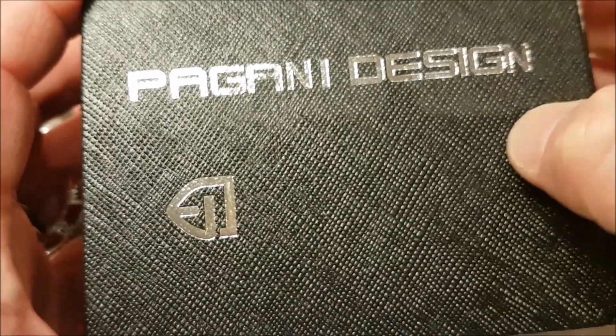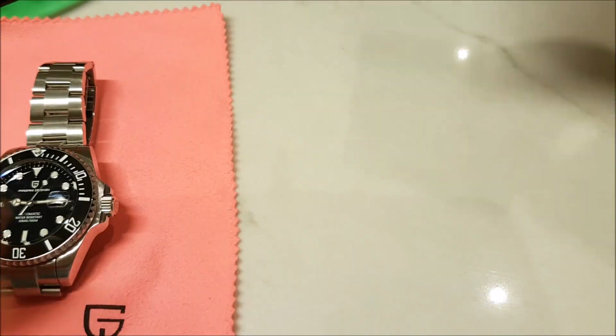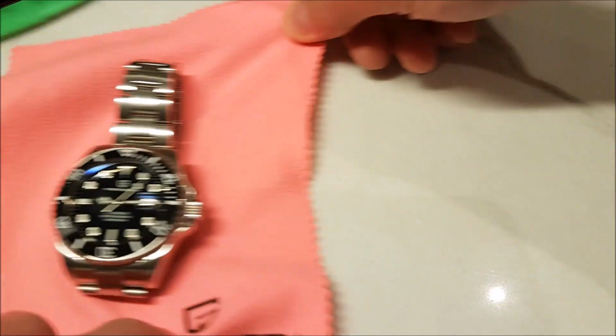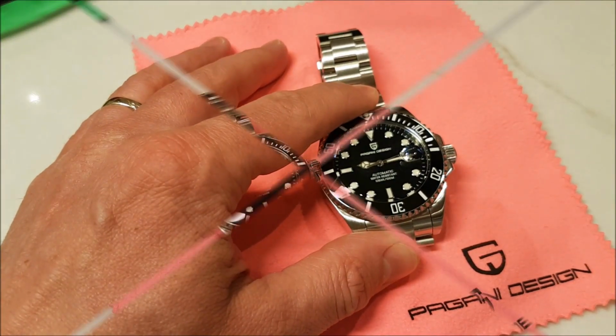The watch comes in this quite simple but functional box. It also came with an international guarantee card and a little user manual. There was also included this polish cloth and, of course, the watch.